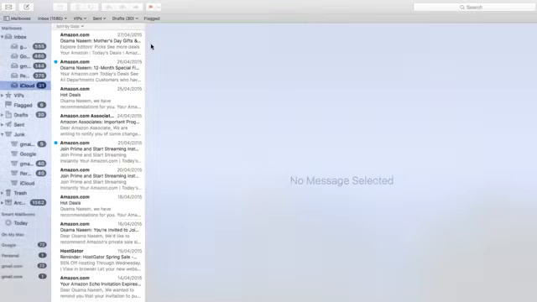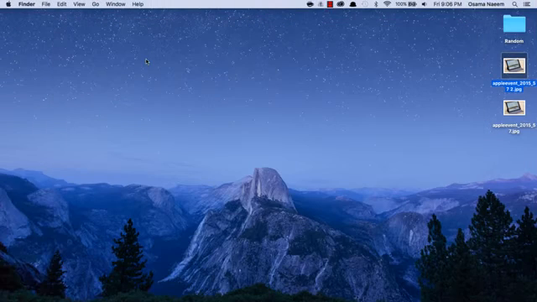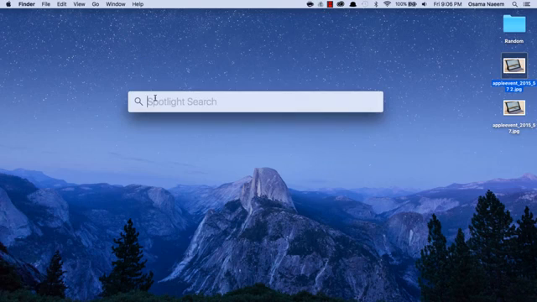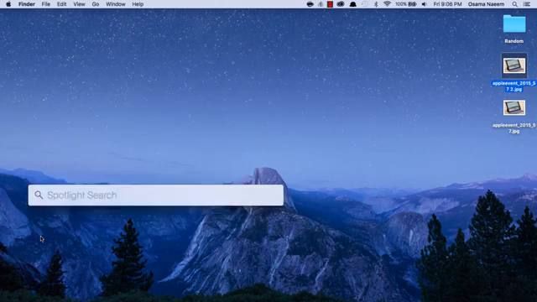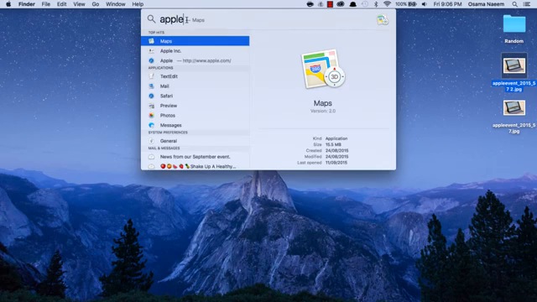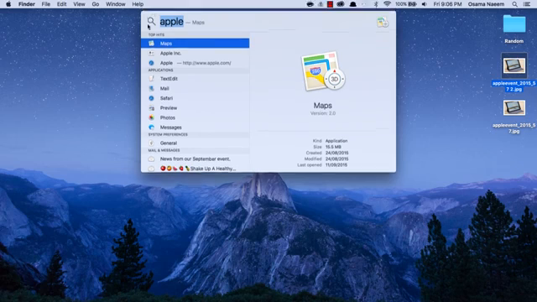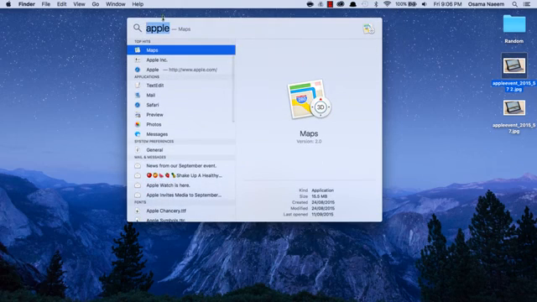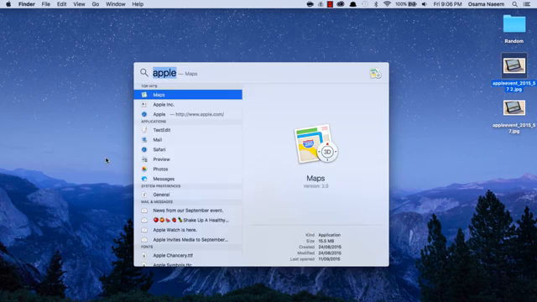So that's pretty neat. Next, we have Spotlight. Spotlight is actually pretty improved. We have natural search, so you can simply say, show me emails from June 2014 or show me emails from June 2015, and it's going to show you all the emails. But now you can also move the Spotlight bar. You can take it to the bottom, you can have it on the top, and you can also resize it. So if I say Apple, I can also resize the search. Let's resize the whole search right here.